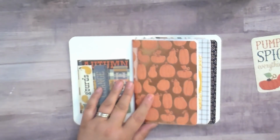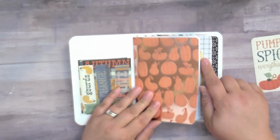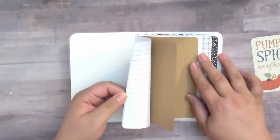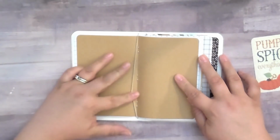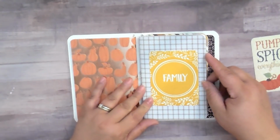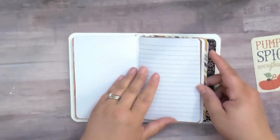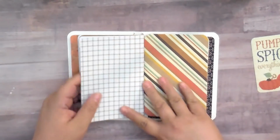So for my inserts, the first insert I used the pumpkin spice paper, and then I used half of the amount of paper out of one of those Dollar Tree notebooks with a piece of craft paper in the middle. So there's the center there with the band. I just stapled those pages in. So I made three inserts of notebooks, and then I made one folder, which I'm going to show you here in just a second. So there's that really cute insert. And I just love making these, you guys. I'm obsessed. So there's that one.